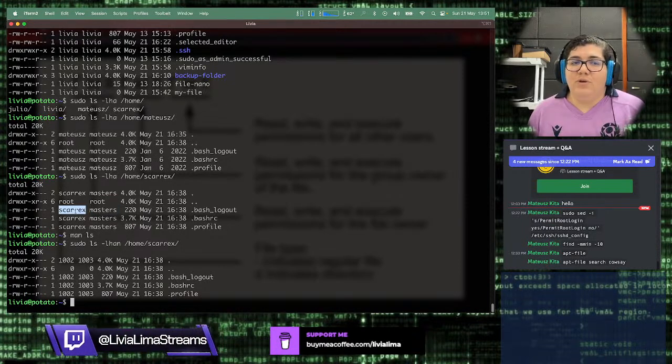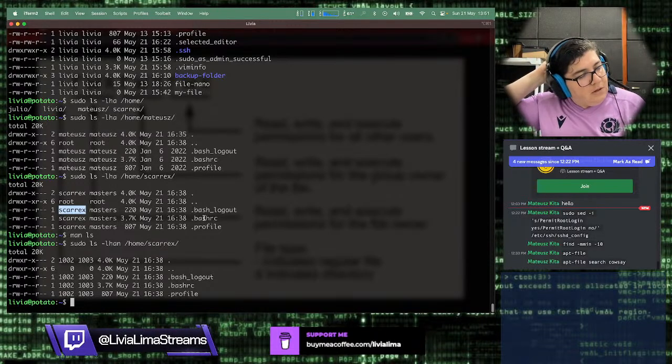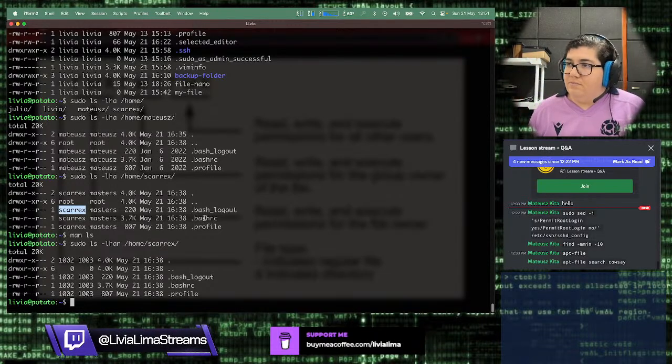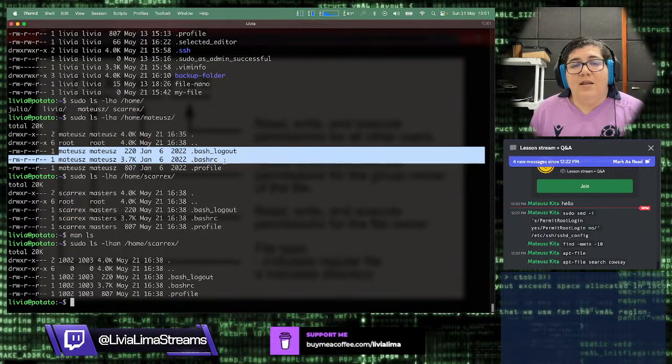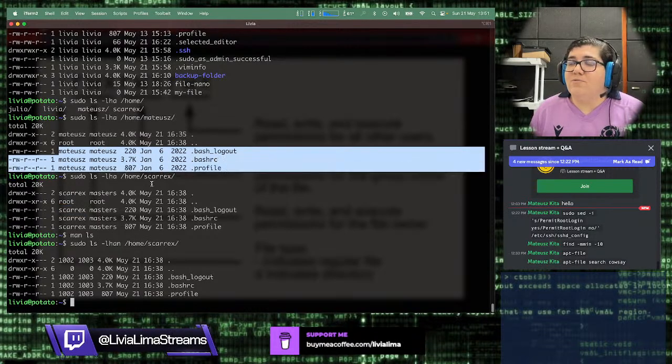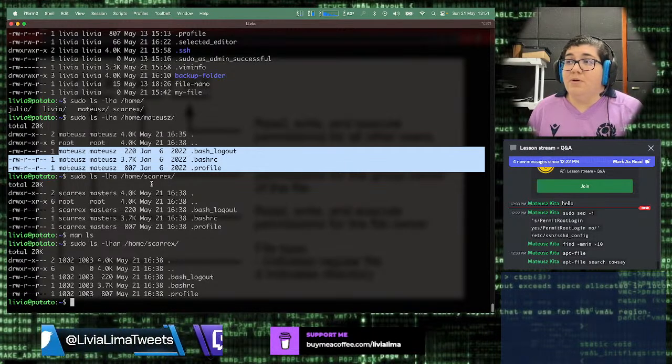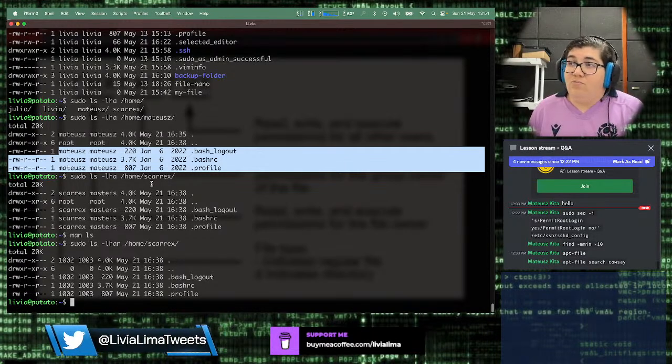A user can be in more than one group. We saw that, but as you can see here for Mateus, for example, he doesn't have any files that were created with the group ownership for the second group that he participates in, that is the masters.